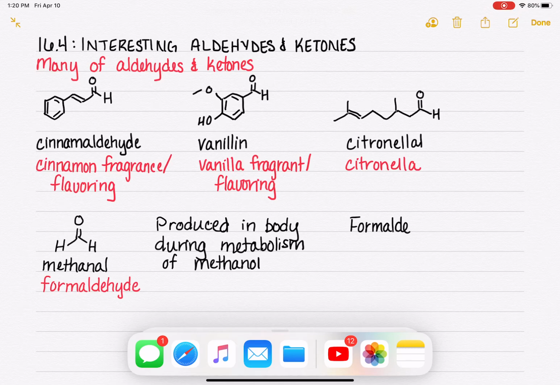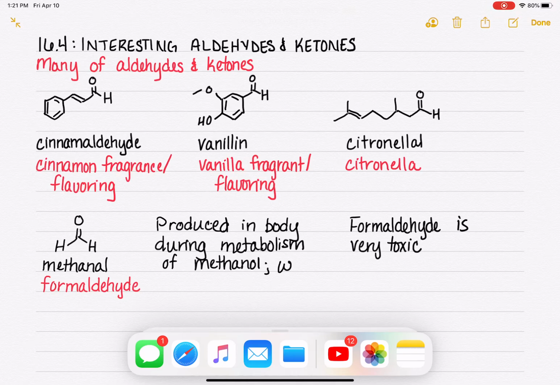Formaldehyde is very toxic. So people who consume formaldehyde, if it's just a teeny tiny amount, it's probably not going to affect you. But consuming larger quantities of formaldehyde can cause blindness. It can cause you to go into a coma. It can cause you to die. Our body has a very small limit as to how much formaldehyde we're able to handle at any given time. Formaldehyde used to be used very commonly as a biological preservative.